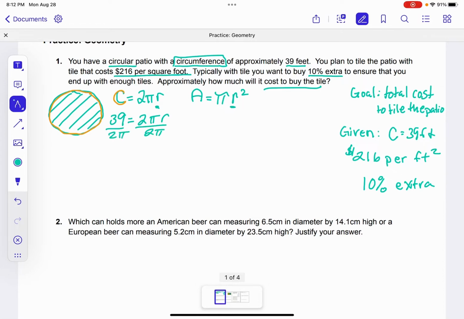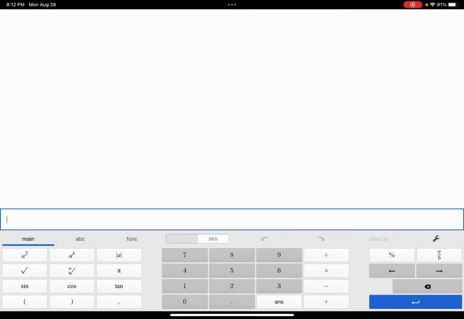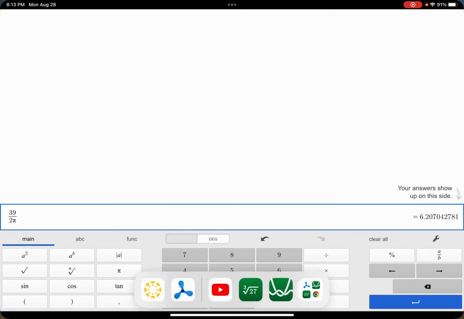And using your calculator, we're just going to practice this. So I'm going to open up Desmos. This is a Desmos scientific calculator. When I'm doing just some basic calculations on my tablet or even a computer, I might use this one over the Desmos graphing because I don't need the graph features right now. And so I want to do 39 divided by 2 pi. And as we mentioned in class, you can use the pi button or 3.14. I'm going to use the pi button. And so I'm coming out with about 6.207, or I'm just going to round that to the nearest hundredth.